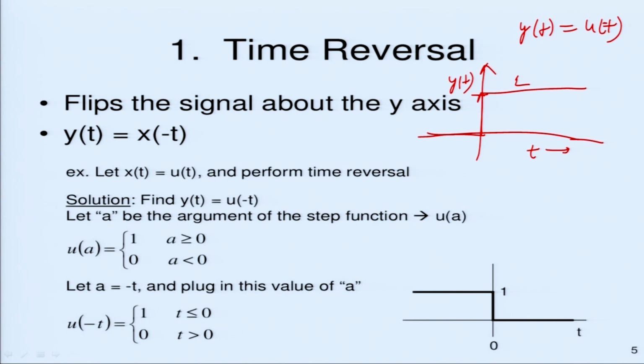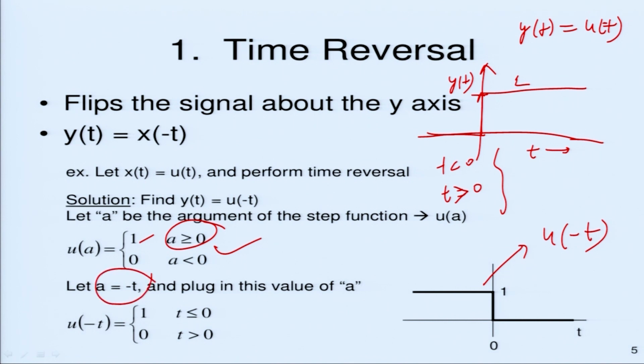Earlier the signal was existing for t greater than 0. The unit step signal has no value for t less than 0 and a finite value for t greater than 0, and it will now turn exactly 180 degrees backward. So, this is basically u of minus t. For u of t, it has value 1 for t greater than 0 and 0 for t less than 0. Now, if you multiply the time by minus 1, that is called time reversal, then it becomes exactly opposite, it turns 180 degrees onto the negative axis. So, this is the representation of u of minus t.